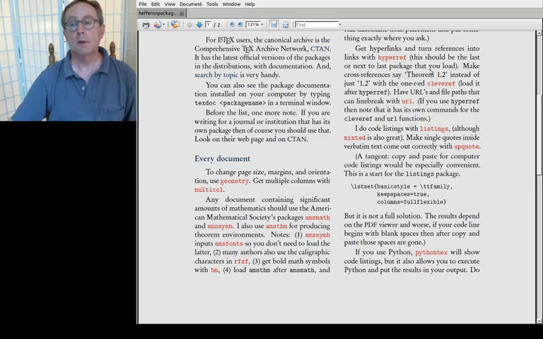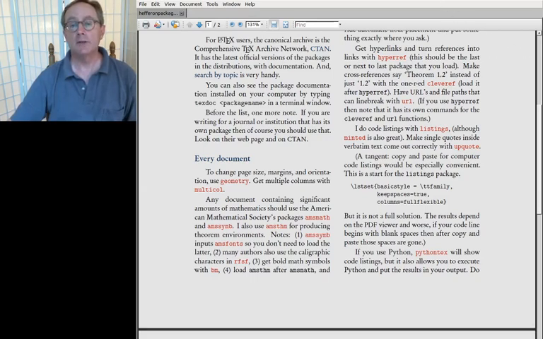Okay, so back to my list here. Am I doing the wrong thing? I am doing the wrong thing. There we go. Okay, so to change the page size or the margins or the orientation, you want to use the geometry package. And if you're going to get multiple columns, I know that LaTeX gives you 2 columns, although it has some disadvantages. It breaks to a new page, for example. But if you need more than 2 columns, then multicol is the name of the package.